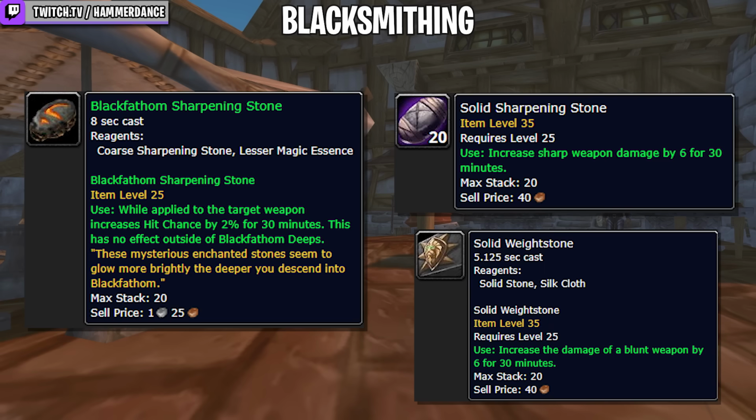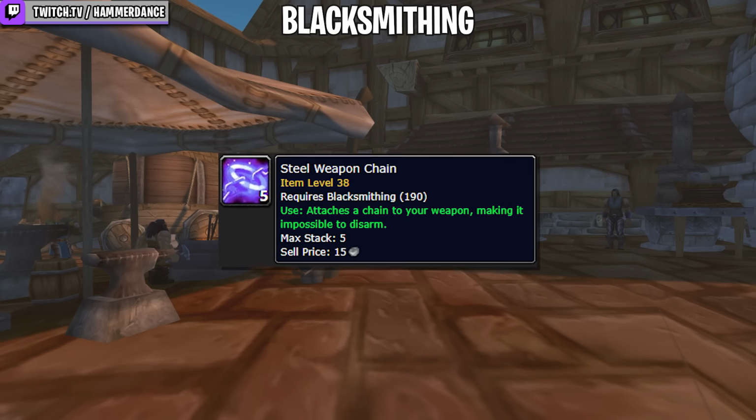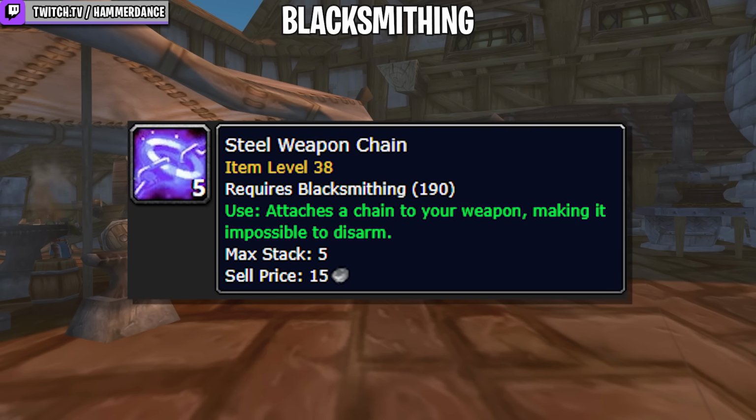And we also can't forget about the steel weapon chain. This thing is absolutely essential for PvP. At level 25, I'm pretty sure only Warrior and Rogue are the only classes that can disarm you, so I wouldn't worry about this too much.